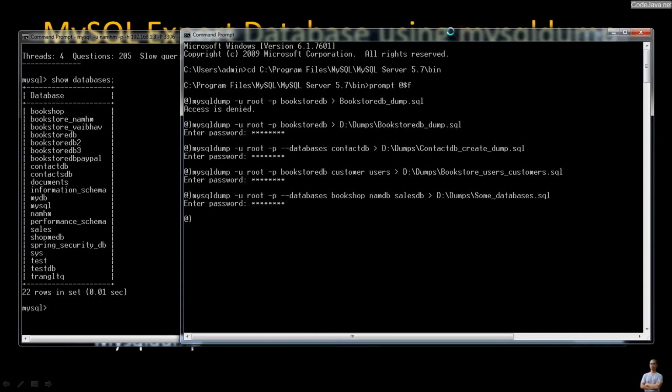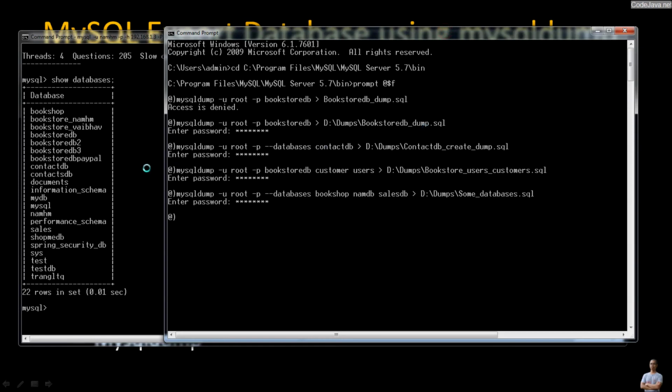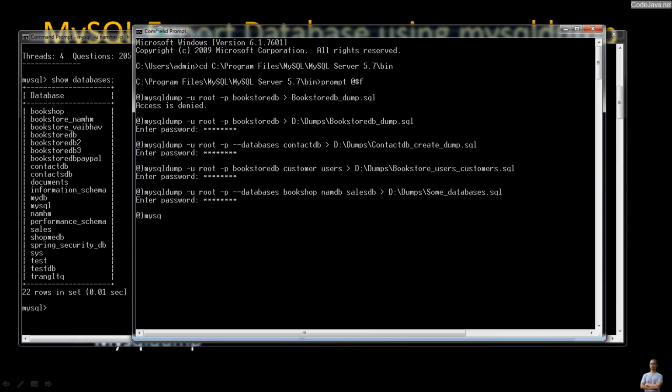Now in the command prompt for mysqldump, we type the command to export a database, for example, the database shopme, from the remote server to a SQL file on this computer. So in the command prompt, we type mysqldump -u username -p and -h, and specify the IP address of the remote MySQL server. And then the database name is shopme, and then the path of the SQL file, shopme db underscore dump dot SQL. And we need to provide the password for the user name SM in the remote MySQL database server.